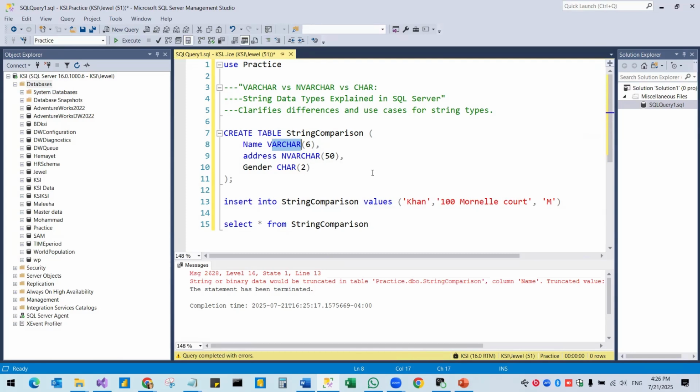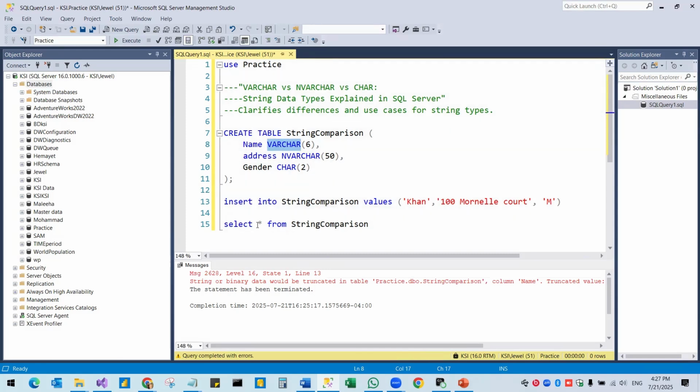The reason is that in NVARCHAR, N means international. When we use an international language, like Chinese, Arabic, or some different language, that time we need to use NVARCHAR. So NVARCHAR supports other types of languages also. But VARCHAR is used only when we use the English language.